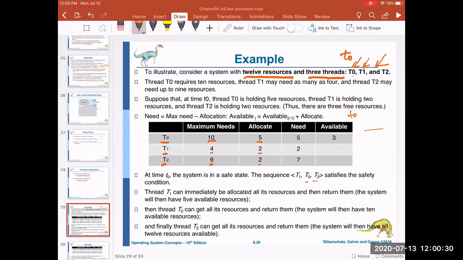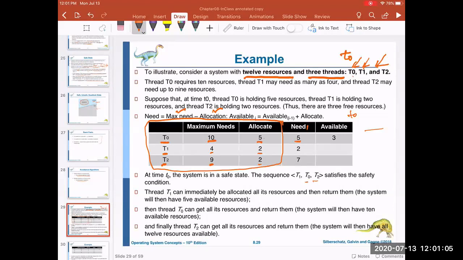Whenever a question comes, you will be given this particular matrix, and the maximum resources that are available would also be given to you. What you need to add is how much is the need now. So need is the max need minus allocation. Here the max need is 10 minus what is allocated, so it requires 5 more resources to get executed.